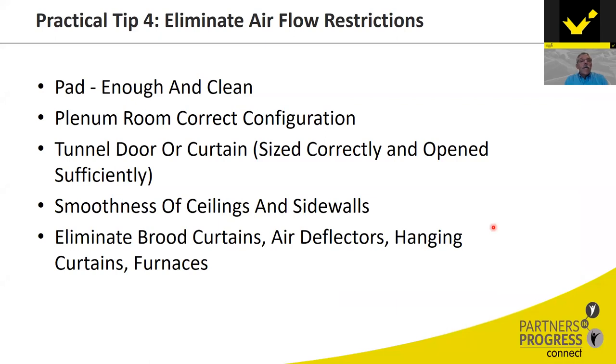The next tip is to look at your evaporative cooling system and eliminate airflow restrictions. In all places using evaporative panels or pads, make sure you have enough pad area. Early in broiler housing design, sufficient pad was not always installed. There is a square-meter formula to calculate the exact amount of pad necessary based on your fan capacity in cubic meters per hour. It's better to have more pad than not enough. If you add a fan to a broiler house, you should always add pad to go with it.